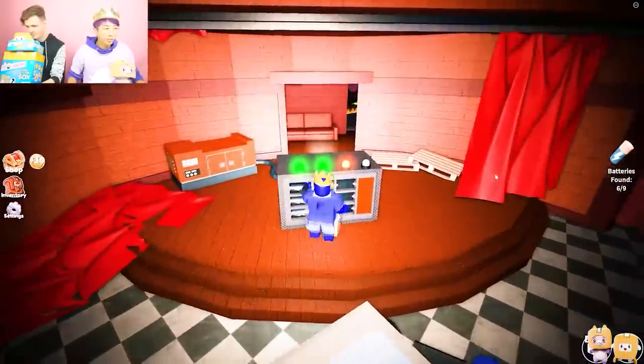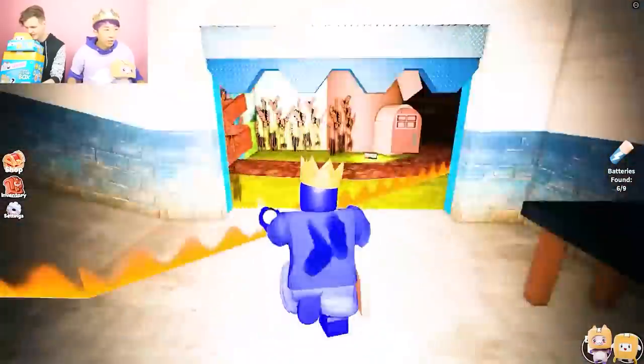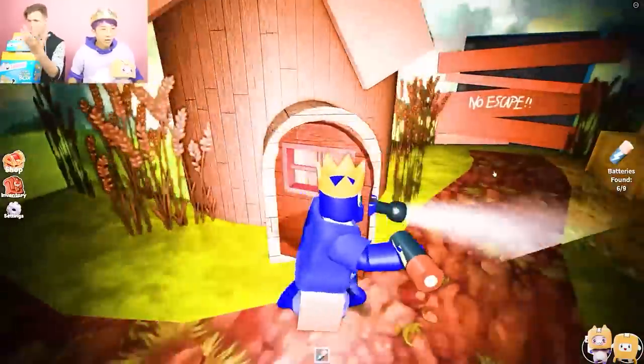Okay, I just put in 6 batteries. You gotta find 3 more, Adam. All right. Oh, I see one right now. It's over here, easy. Nice. Now, Orange is awake though, it's kinda scary.